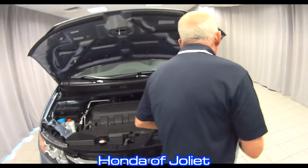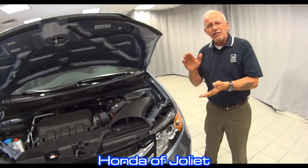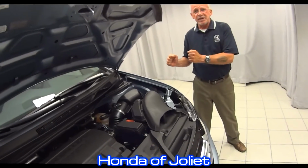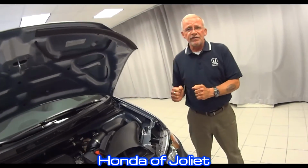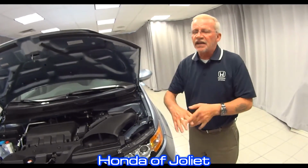Part of that 28 miles per gallon is last year's version of the Odyssey. You had to spend $41,000 on our most expensive Odyssey to get a 6-speed automatic transmission to get 28 miles per gallon. In 2014 and 15, all model Odysseys from the LX, EX, EX-L on up all have a 6-speed transmission, folks.